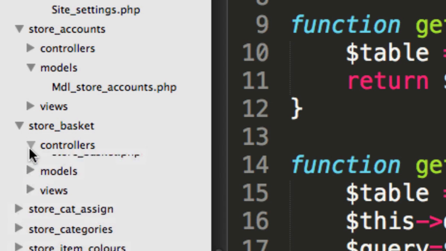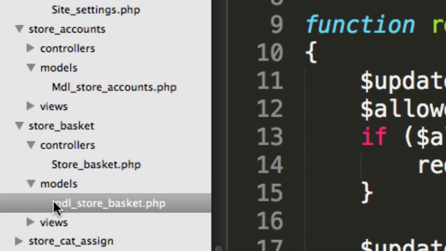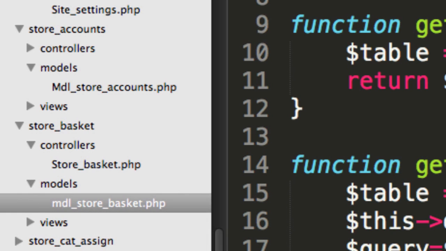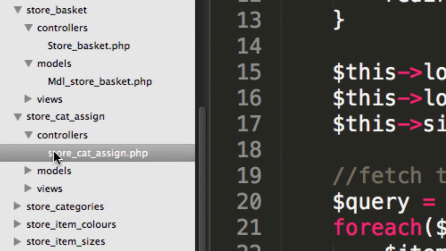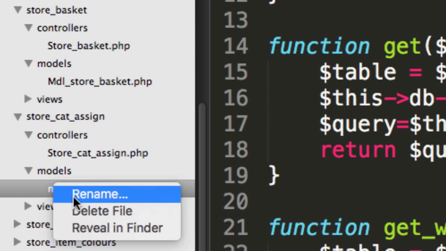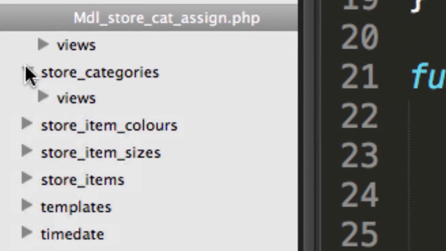Here's store basket. Watch, I'm just changing to uppercase on the first character of the file name for the model. Here's store cat assign. Look, changing the first character here, changing the first character here. It actually doesn't take too long, thankfully. So that's all I'm doing.